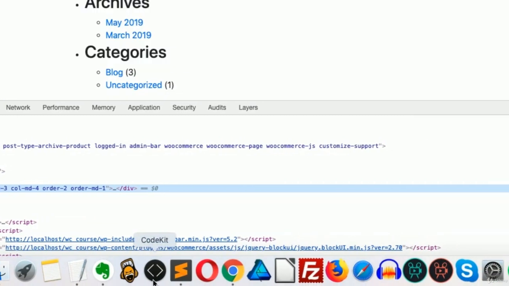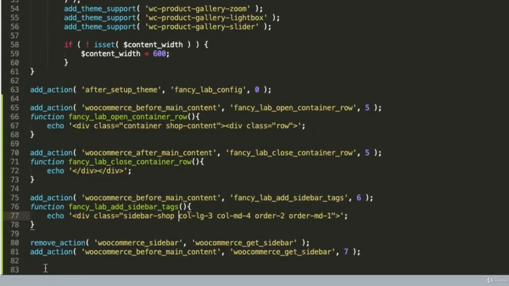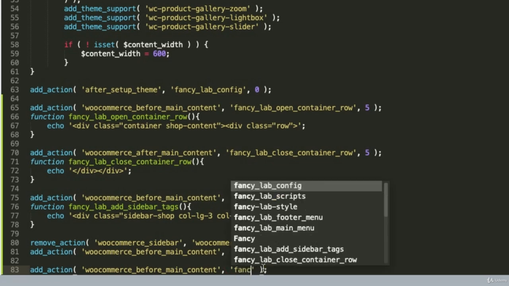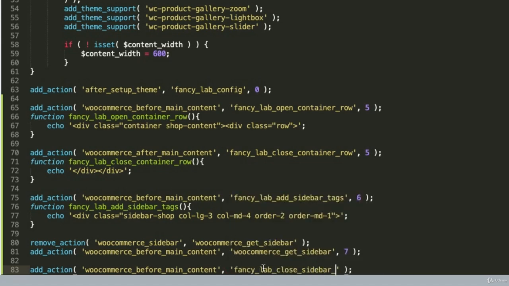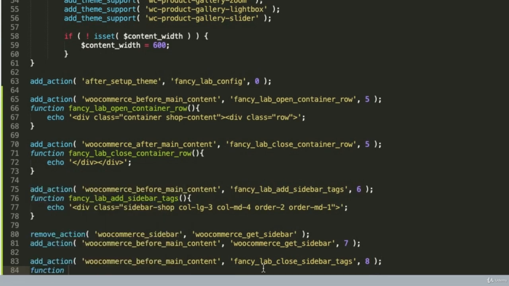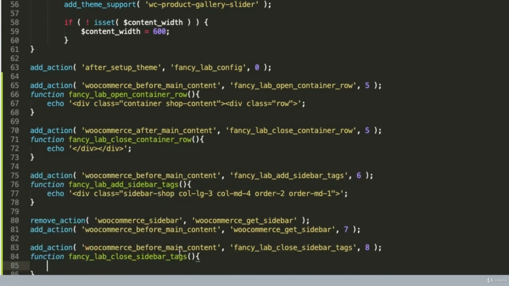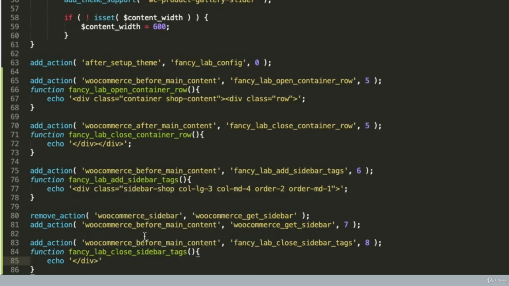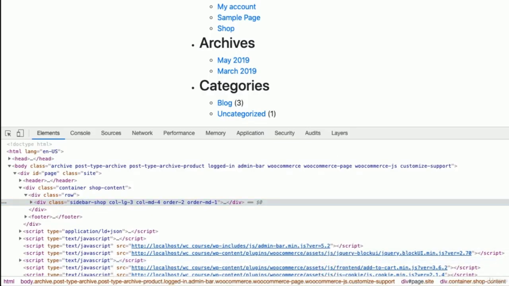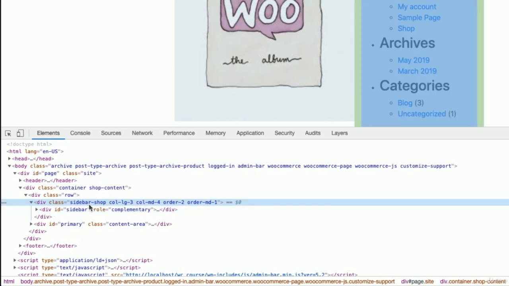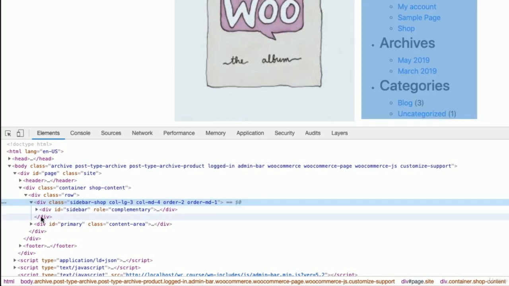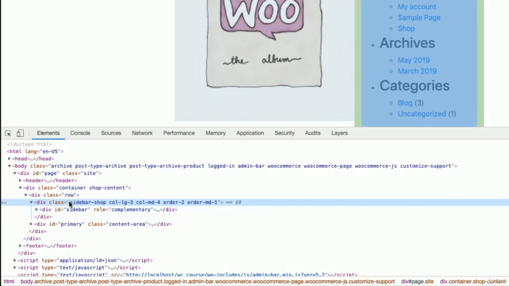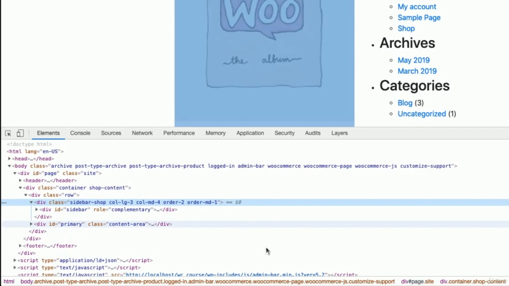Now to close the div out, we can add one more function passing the priority of 8. There you go. Now the div opens here and closes here. Fantastic.